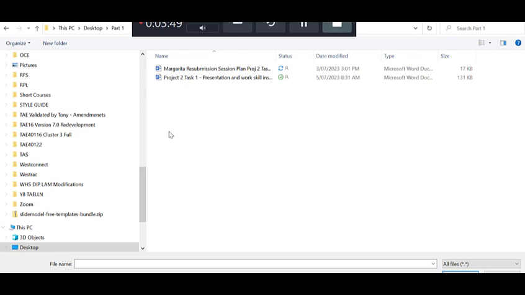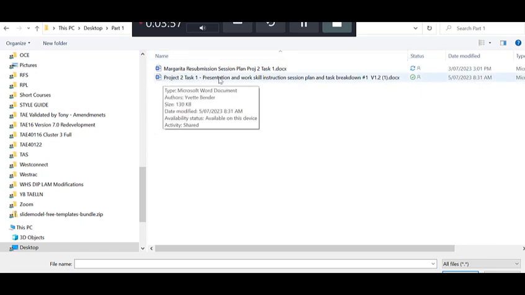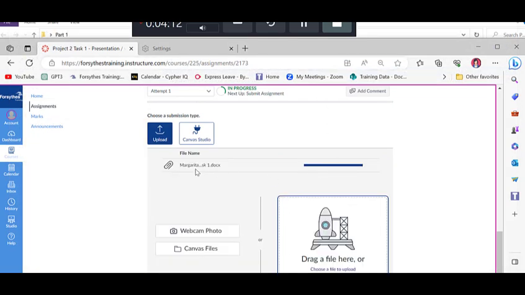I want to go to my desktop because that's where I created those folders earlier. And I'm going to click on part 1, and Margarita is going to click on the correct submission for this task. So you can see the document that she downloaded earlier. She has renamed it hers, and it's Margarita's resubmission for Project 2 Task 1. So we're going to click on that, and if we double click on it, she'll go in and we can see the document's gone in there as an attachment. And I can see now with that little tick that it's right to go.